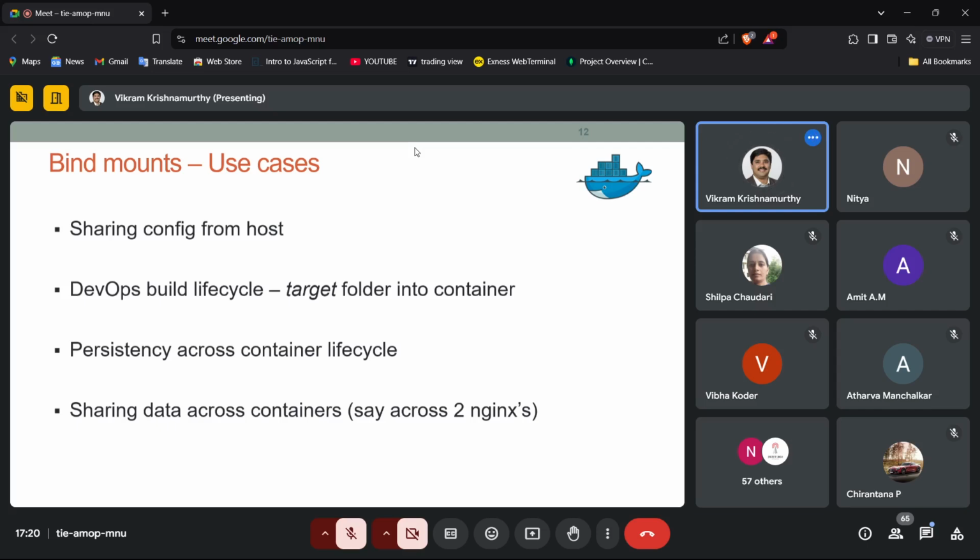If you put it in a target directory, you will know that your build container is the producer of the data, and your packaging container consumes that data from the target folder. So you can use this as a similar mechanism to share data across two different running containers as well. Let's try out some examples of bind mounts.